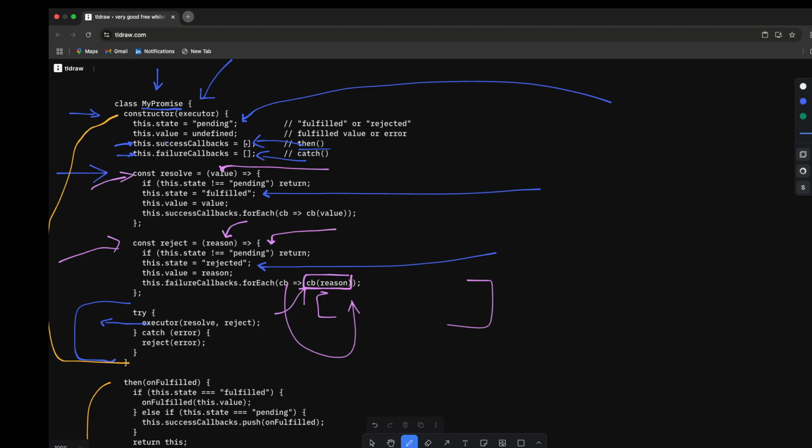It's quite a complicated thing. So the success callback is going to, so resolve and reject, right? What is this callback and reject? I'm still not able to understand.